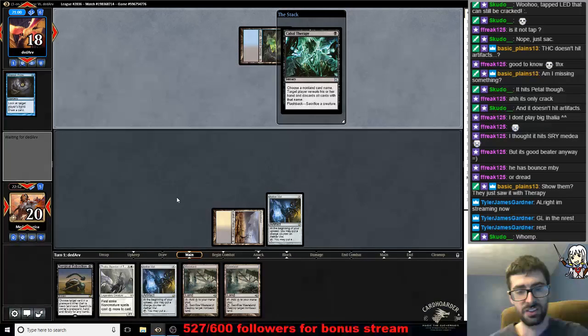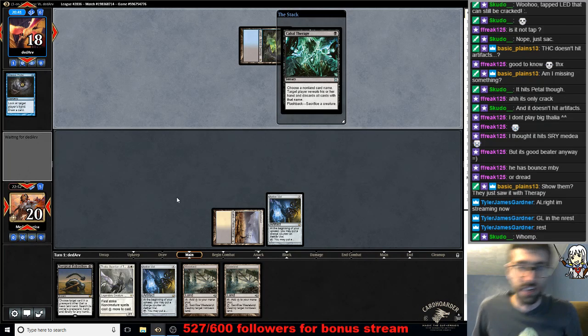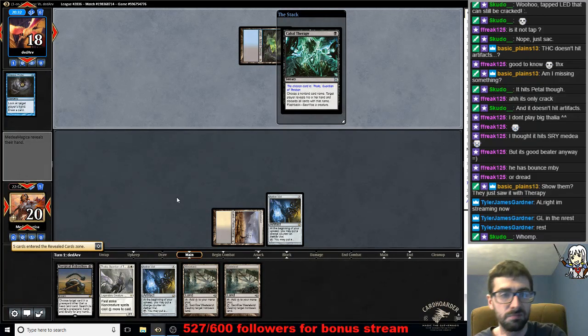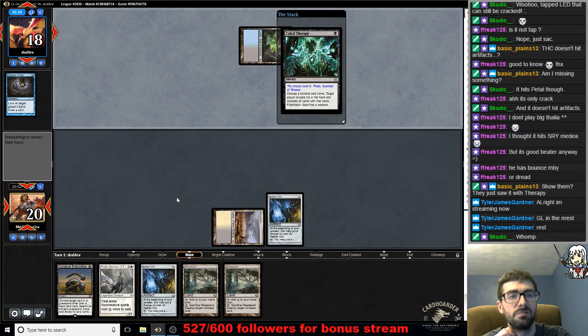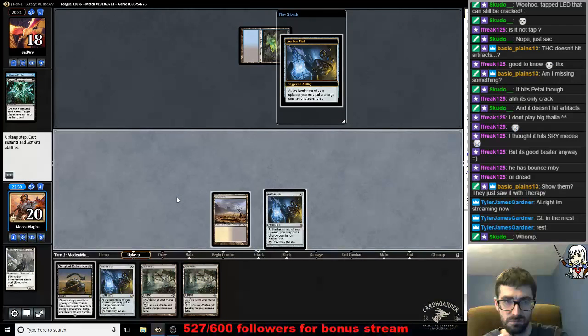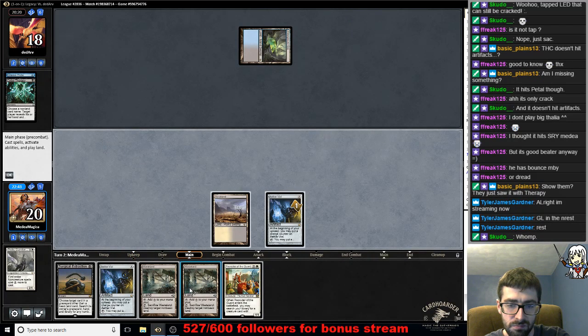Alright, sure, you get to Cabal Therapy my Thalia, but then I get to Wasteland you. And I have a Vial. And another Vial. Still with Surgical up. This is fine. Great draw.